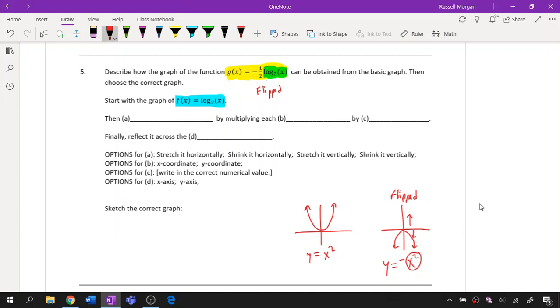Well, what does a 1/2 out front do? If we had this normal y equals x squared, what happens if you stick a 1/2 out front of that? Again, that x squared would normally be our y value. However, we are modifying that value by cutting it in half first before it becomes the y. So if you remember, instead of being the normal parabola like this, it's going to make it half as steep, because your y values are going to be half their normal value.